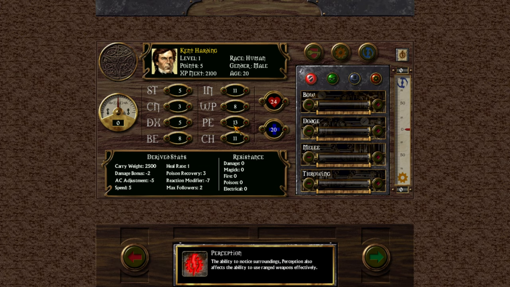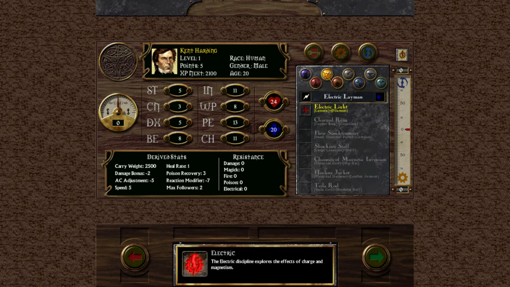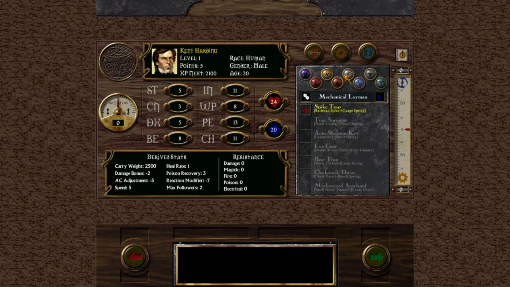Perception is interesting. I'm not sure how high my perception needs to be to max out firearms. I can also put points into disarm trap and spot trap, but I've never had much of a use for that. There are items you can get to mitigate that, particularly the flow spectrometer and the trap springer in mechanical. It's whatever.